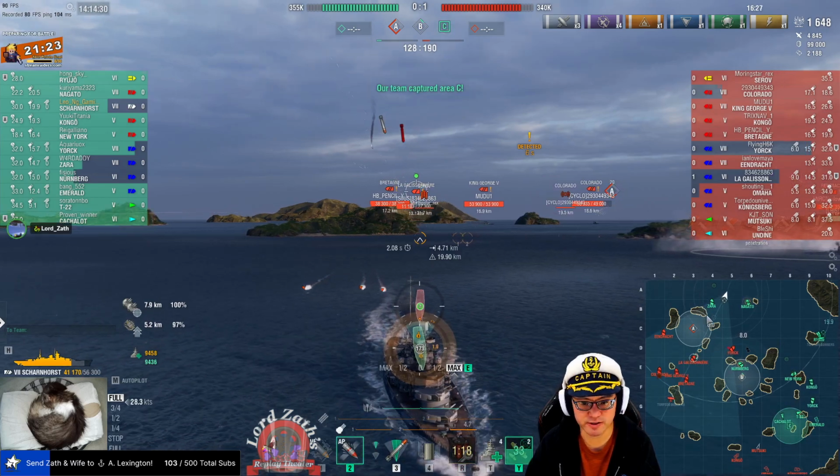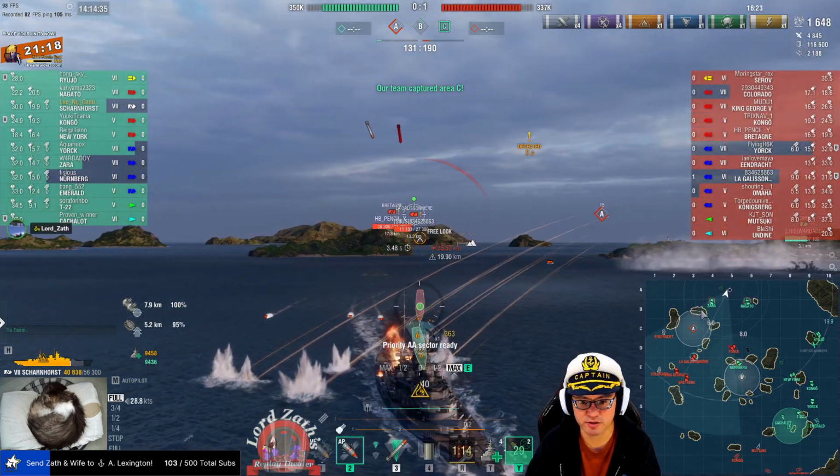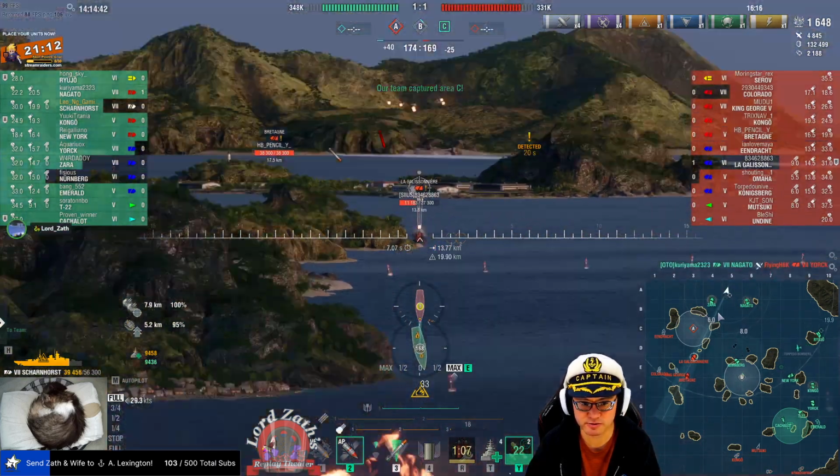I think your better play is to head towards the safety of that island at Bravo 3-4 until you know exactly what you're up against. Also, kill this York. Why are you not... there you go. Nagato kills him.